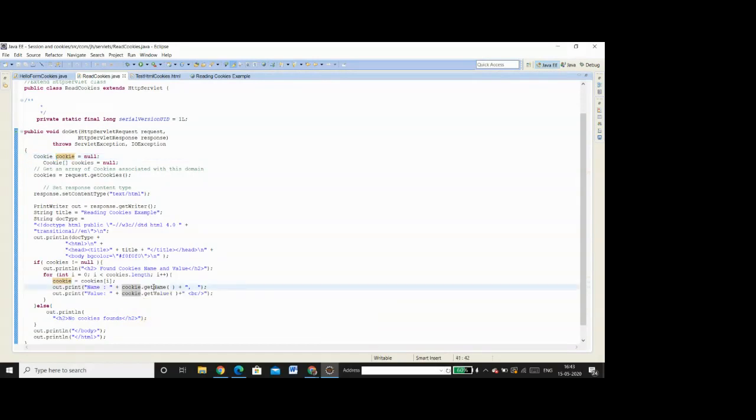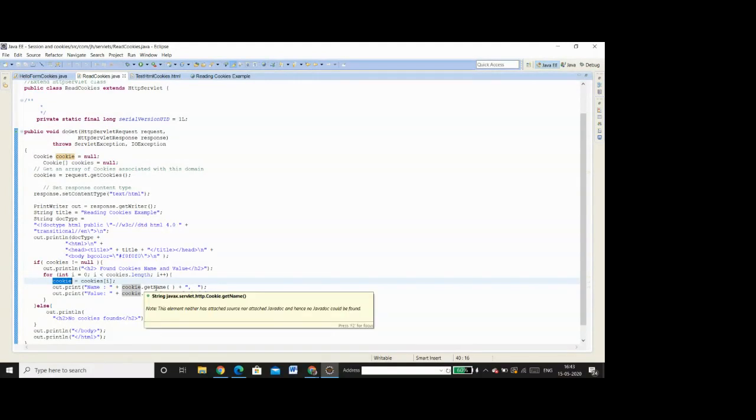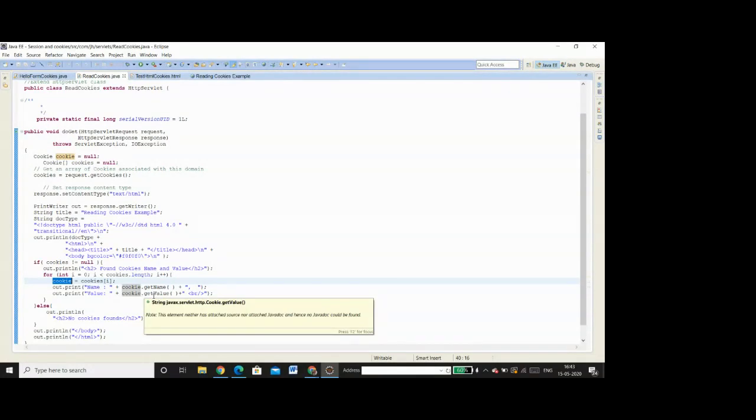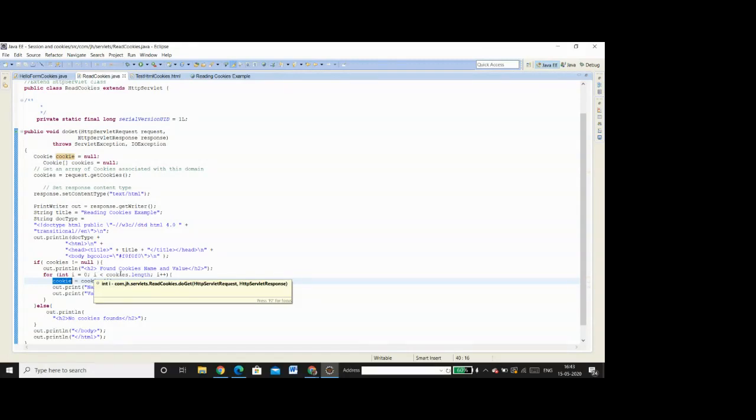The getName method is the one which is going to return me the name, and this method is available in the cookie class. So I'm calling it on the instance variable cookie. So cookie.getName is going to give me the name, and cookie.getValue is going to give me the value. So getName means first_name, and cookie.getValue is going to return me Shah for the first cookie. Then the loop will iterate again. In that case, I will go for i equal to 1, the second cookie, and the length is 2. So the code is going to terminate after this.